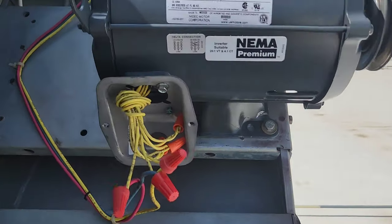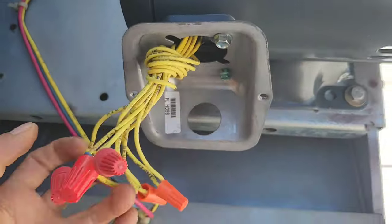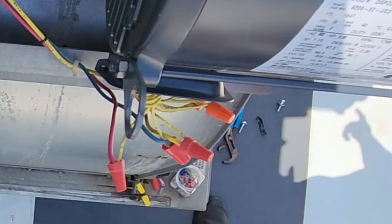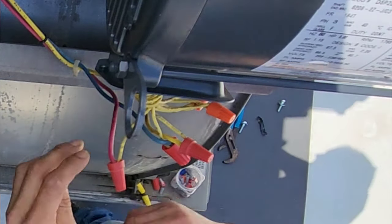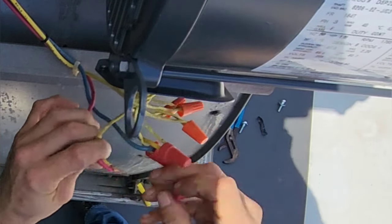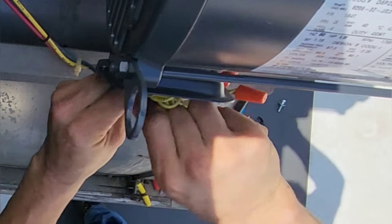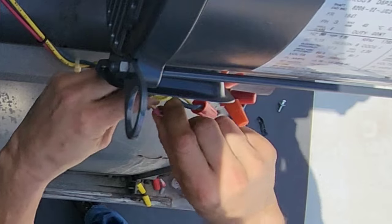Oh shit, you know what I did? Guess what I did? I forgot to run my leads through the hole. Gotta change that. Okay, I shut it off. Yes, I did. Okay. Just making sure. You can never be too careful. So, if I want to keep my polarity proper, I'll just do them one at a time. So, run my red through there. Connect it to the one that it's supposed to connect to.